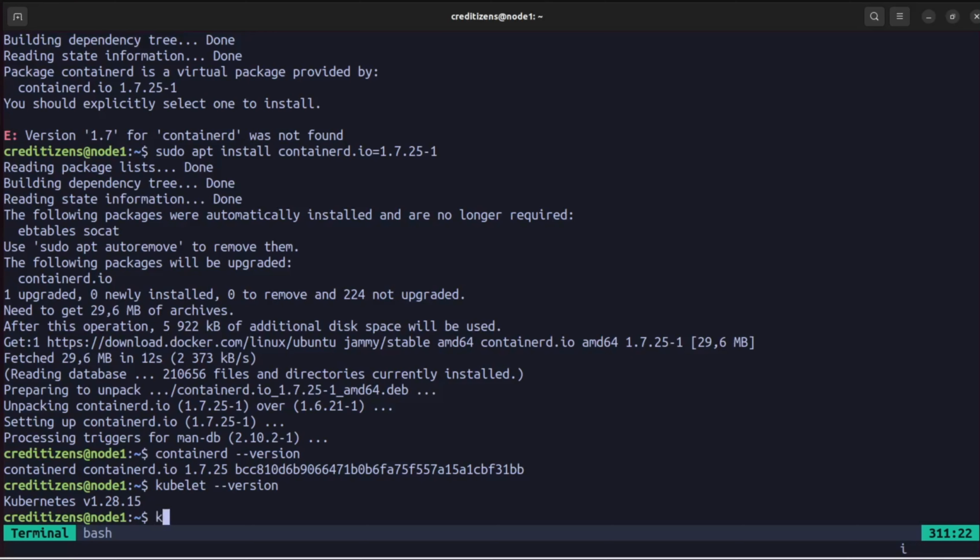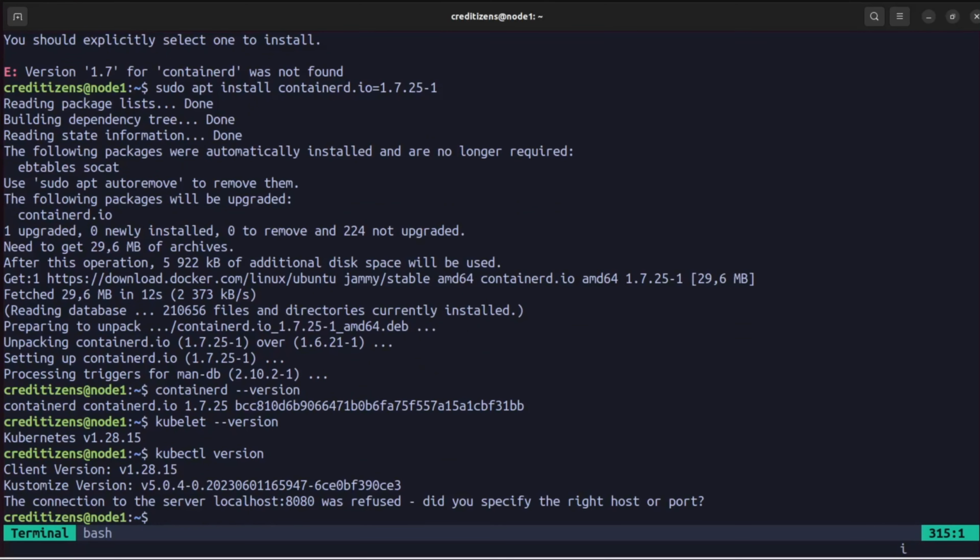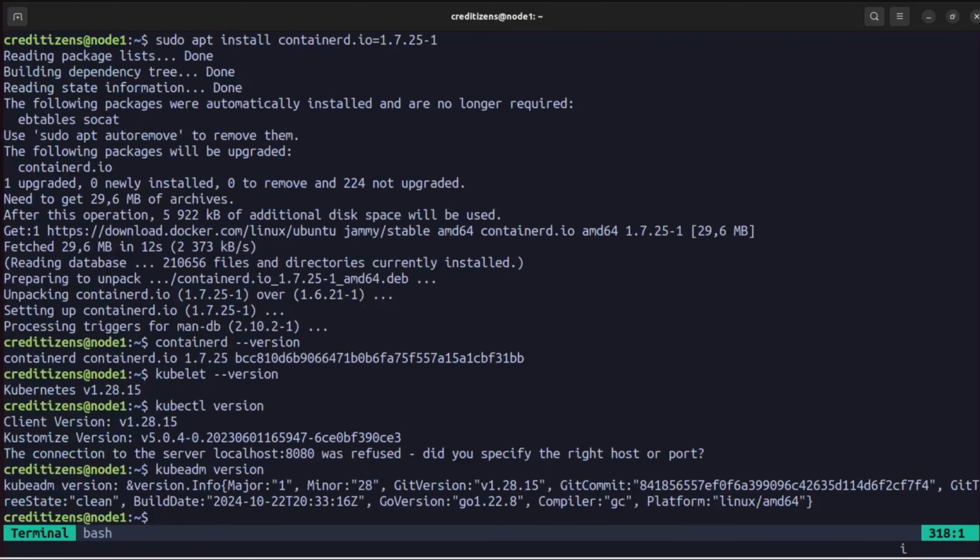Kubelet. kubectl. So we all have the right versions for those. And here 1.28.15. We get a little error message for kubectl because this node is not connected to the cluster anymore.